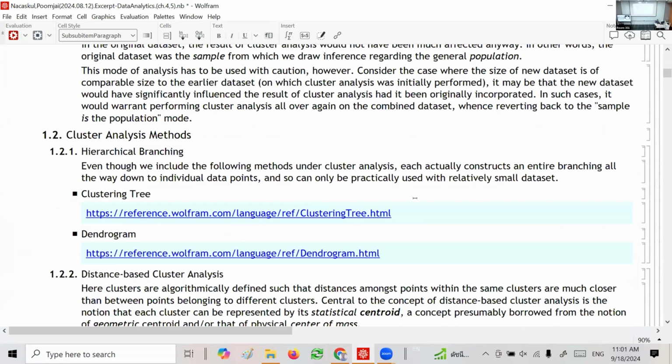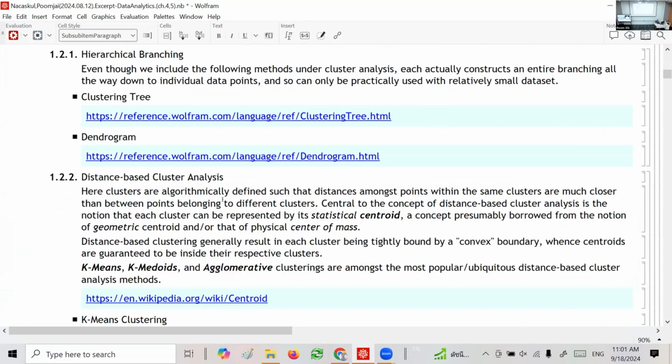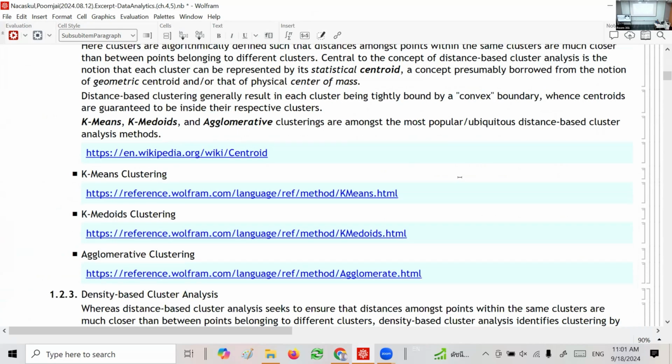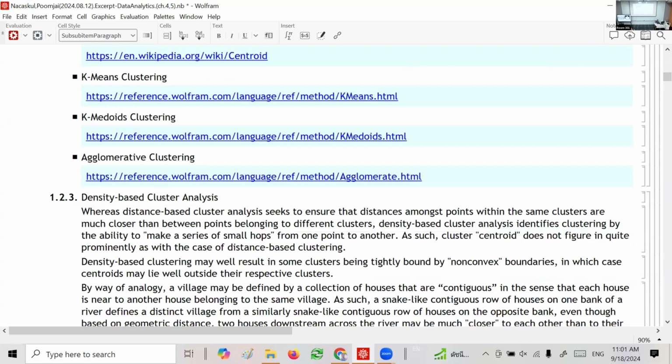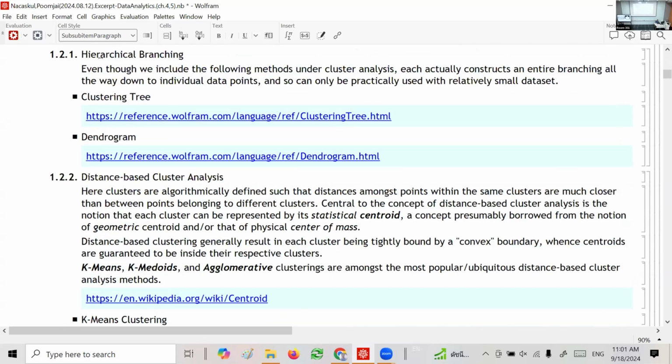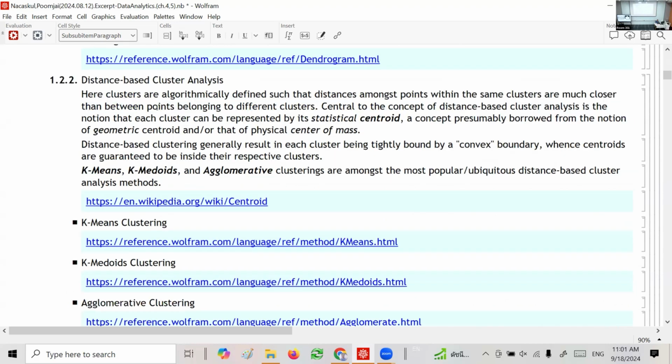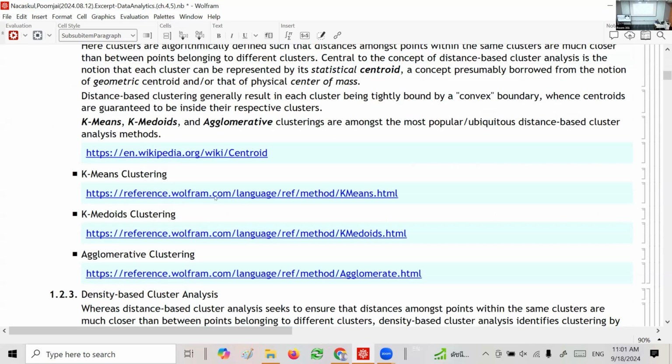Now, in terms of method, there are a few things, like clustering tree, dendrogram. I'm just going to focus on 2 groups. One is based on distance, one is based on density, and that's all. The density-based one is also useful, by the way. But the distance-based, the main one you would use is k-means. You can read all the individual descriptions of what it does. Again, this is kind of like finding the location of the centroid.